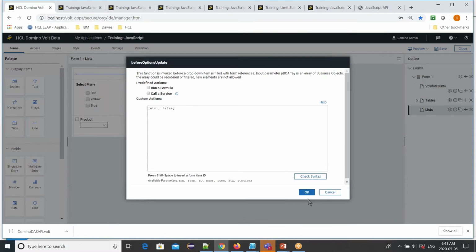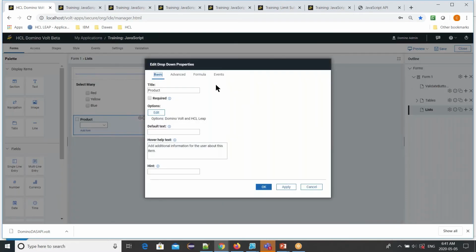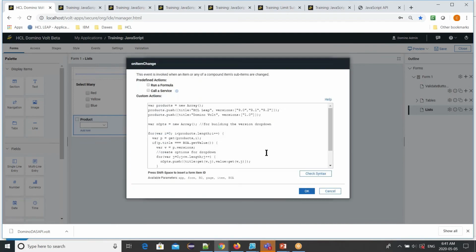Very important to do, as I said. And in my dropdown for my product, this is where I'm dynamically determining what shows up in my versions. Now, again, there's a couple ways you can do this. One is you can do it with services. I didn't go into that because that's actually a session that's coming up. We have a session that's all on services and populating dropdowns and other things for your applications. So I wanted to leave that for that. This is specifically using JavaScript to dynamically update the options within your lists.